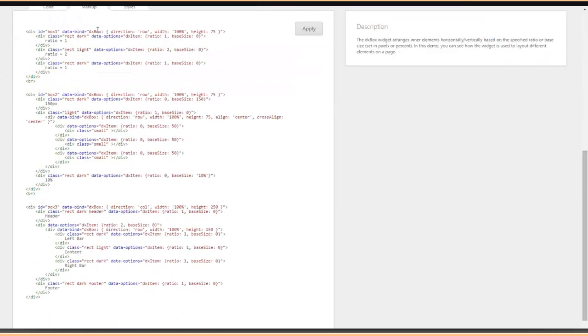As far as the markup itself goes, which is where this is going to take place, you can see that I'm using a DXbox control, and then I get to specify some of the different options in here. So I'm saying my direction for this first item is a row. I want it to be 100% width and have a fixed height of 75. And then as I cascade in there, I can add these DX item elements and set their properties as well. Now that's great for using fixed size and for very quickly putting together a page layout the way that you want it to, and certainly saves you messing around, having to create your own divs and style sheets and other things like that.